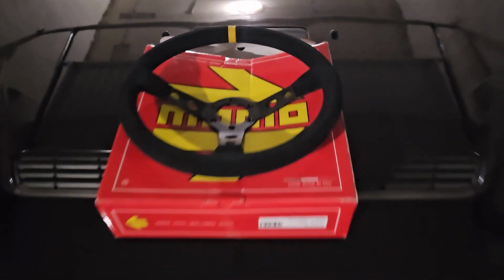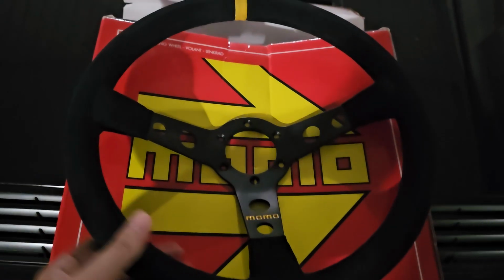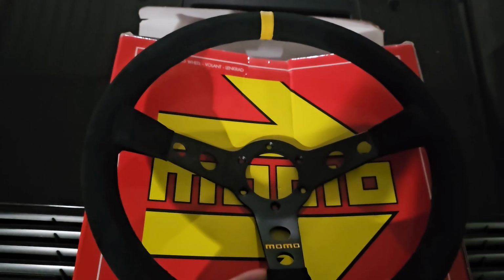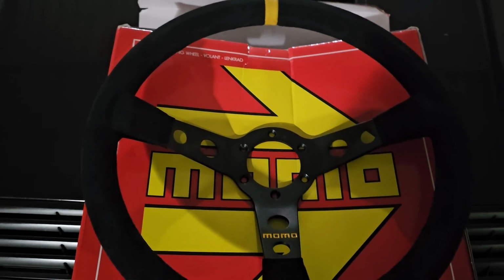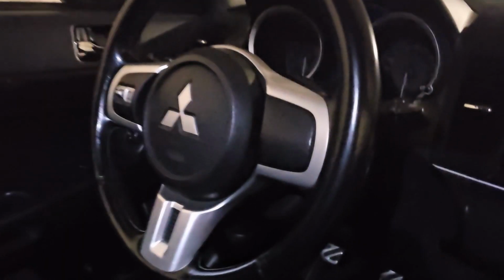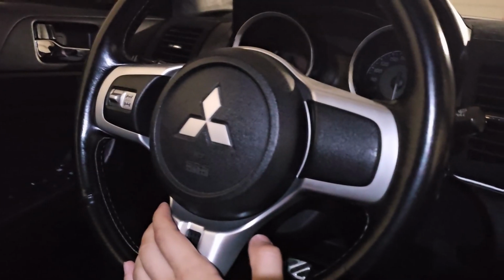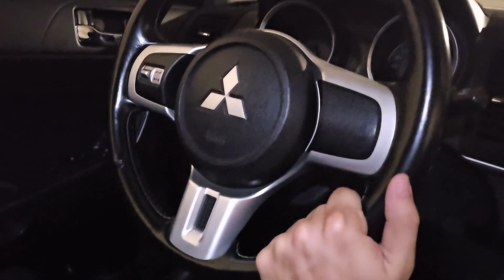Lately I've been focusing on performance only, but today it's time for some aesthetics. So here's the steering wheel that I bought. It's a 350mm Momo Mod 07, and today I'm going to replace my original steering wheel, which here it is. As you can see, honestly it's a very beautiful wheel. I don't know if I'm going to regret changing it with the Momo one, but we'll see.